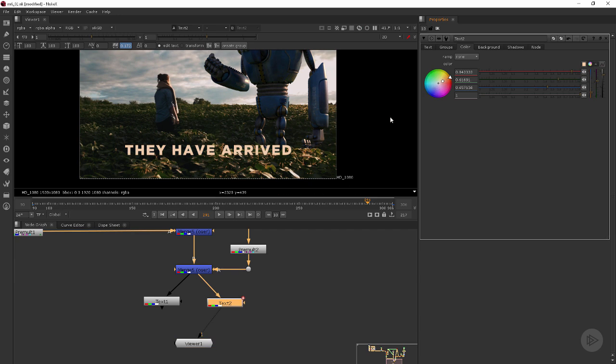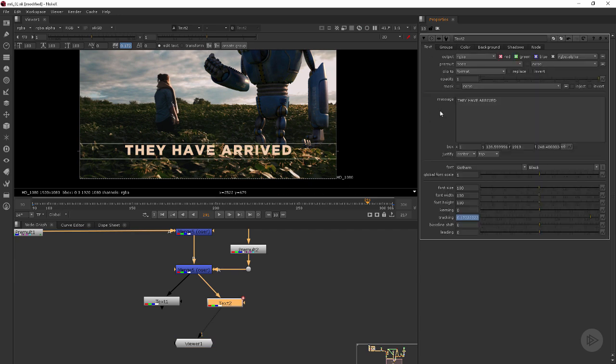Perfect. So that is how we're going to be able to control creating the text, keying those basic properties like size, tracking, kerning, all of that good stuff, changing the font itself, which the font is listed here, and then the weight of it, if you have multiple weights, is listed over on this side. So you can choose whatever weight you want from the list if there are multiples. And then again, the color is going to be in its own tab.